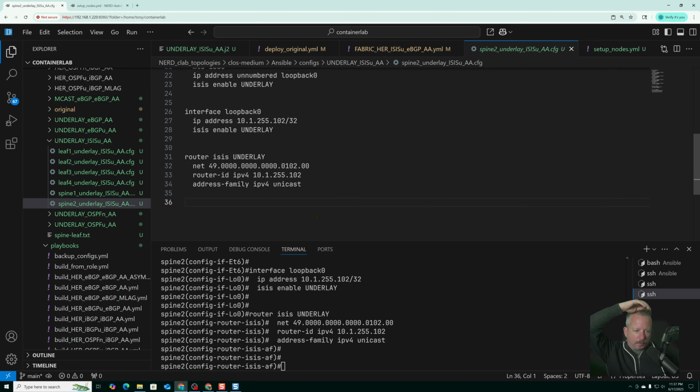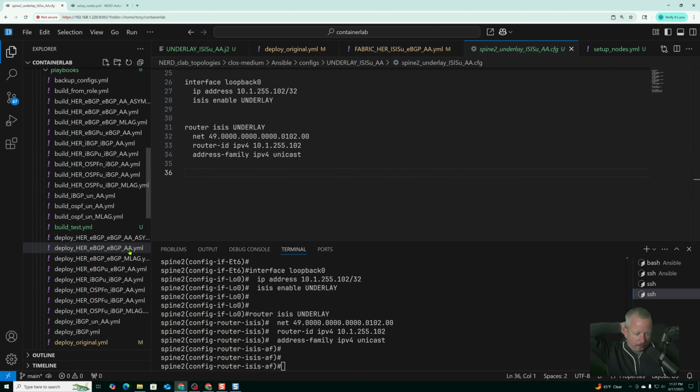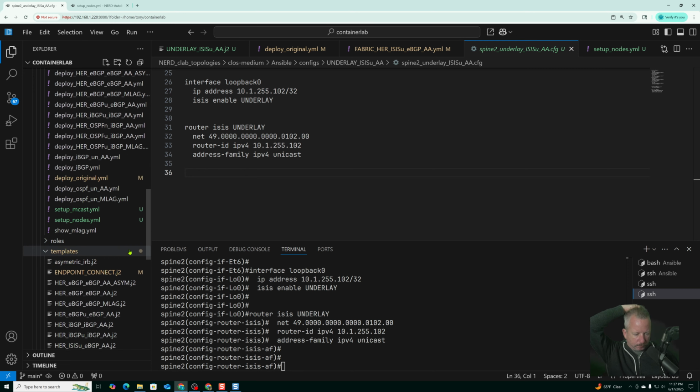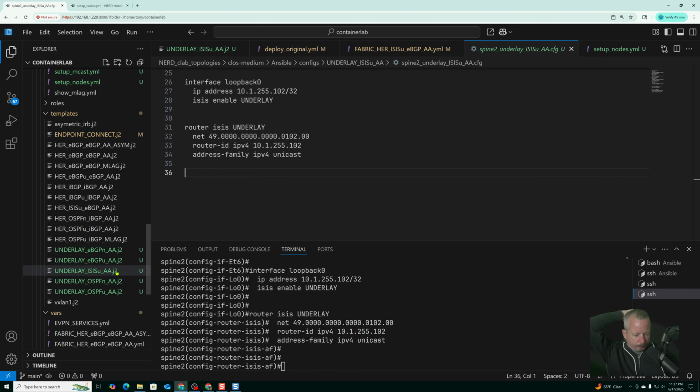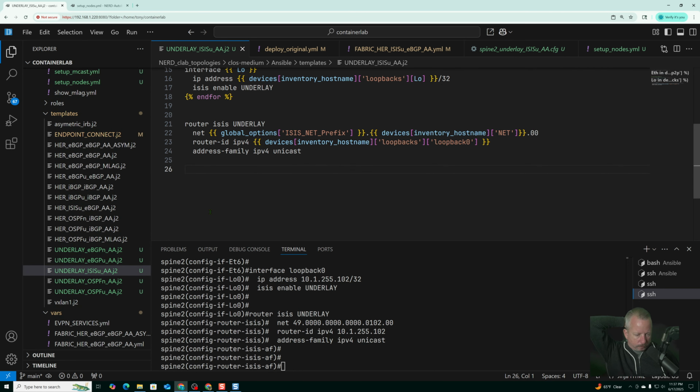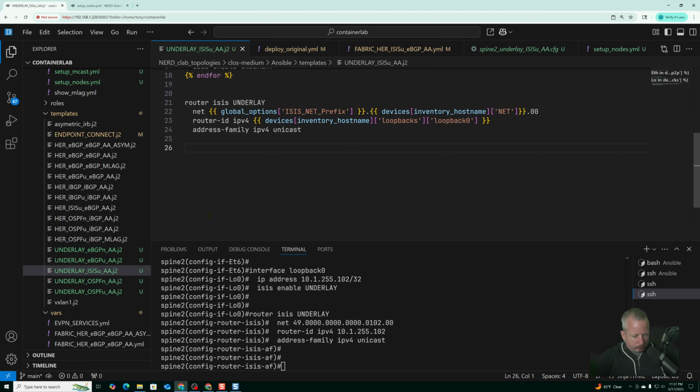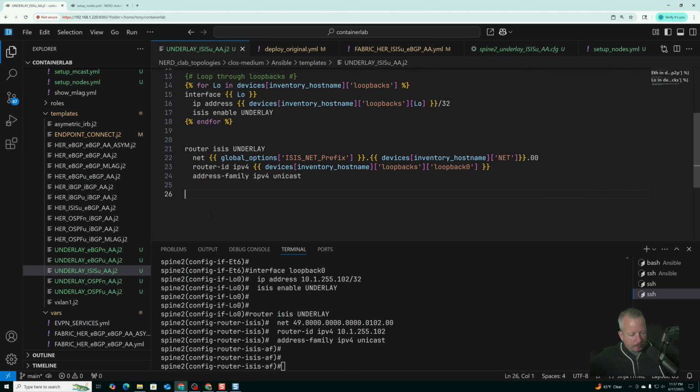So that looks like that's good for the underlay for ISIS. Do I want to do an IBGP? Oh yeah, I want to do a numbered one.